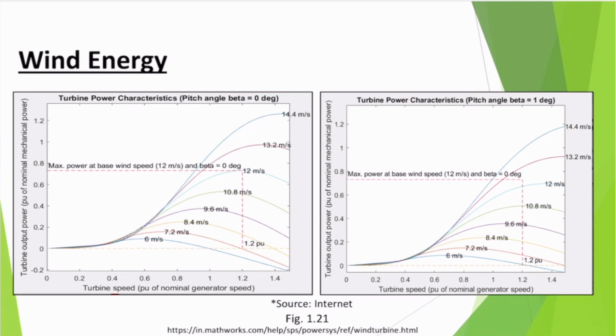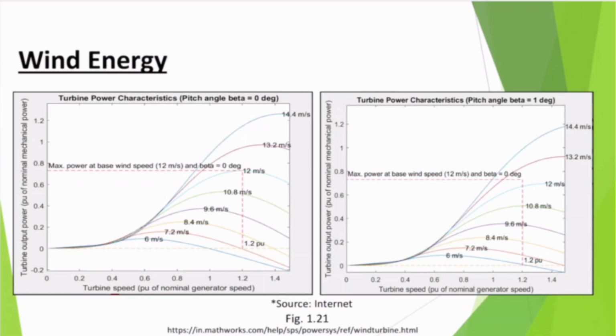Now, when you see the wind energy of any turbine, the turbine power keeps varying depending upon your wind speed. Both the diagrams typically tell you the turbine speed versus the power. So if the speed keeps changing, the power also keeps changing. With different pitch angle settings, you can also see the power output keeps varying. I hope you understand what pitch angle is. That means the blades can flip in different directions, and if they flip in different directions, then the power produced will also keep changing.